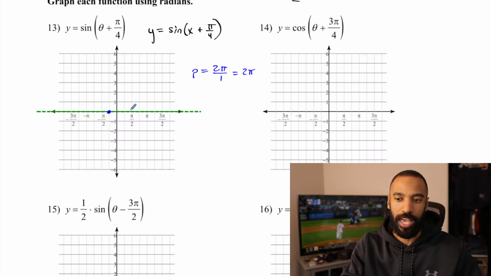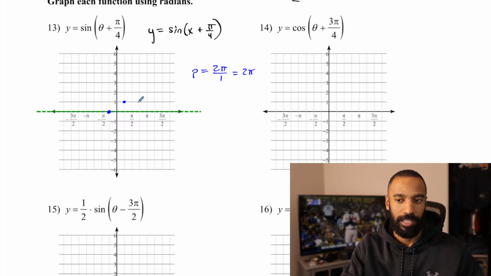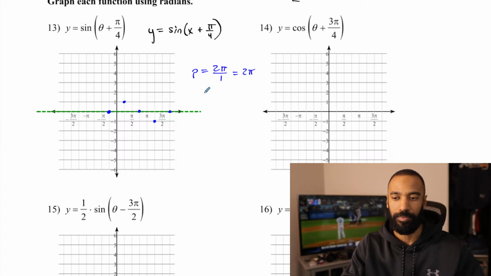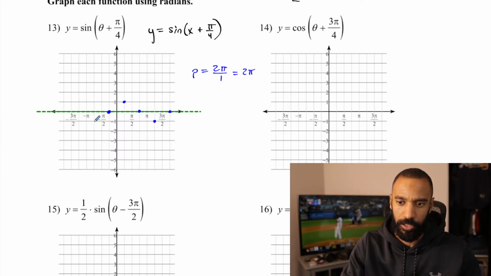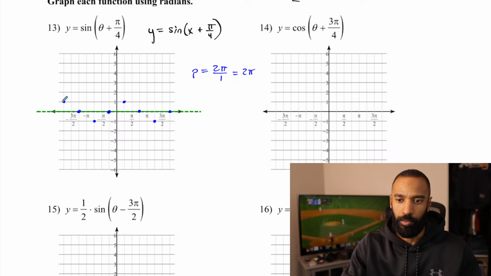Now, the difference is, I don't want to go to pi over 2 literally. I just want to go pi over 2 over. That's 2 pi over 4s. So right here is where we hit our peak. And then 2 more overs where we hit the midline. 2 more overs here where we hit a trough. 2 more overs where we hit midline right there. And I'll leave it at that. Other side, pi over 2 units over, pi over 2 units over, and we mosey on over. That'll be good enough for what we got going.